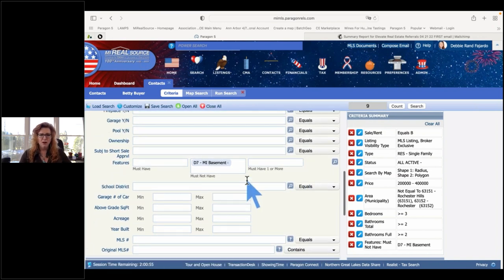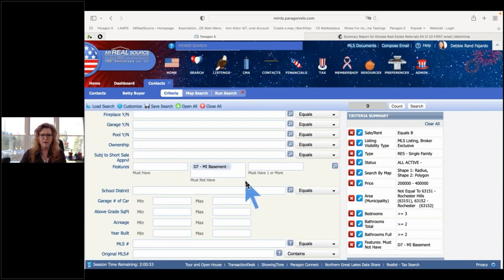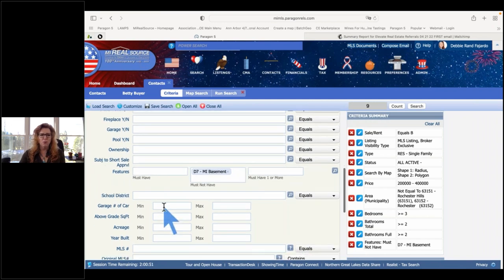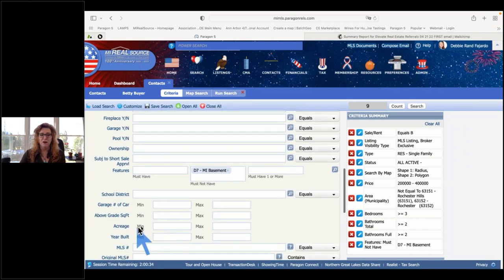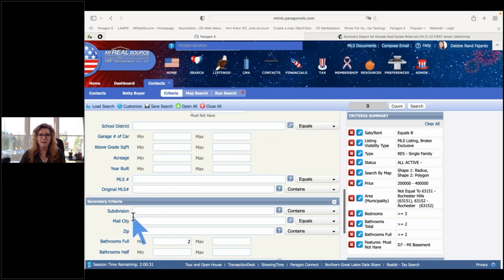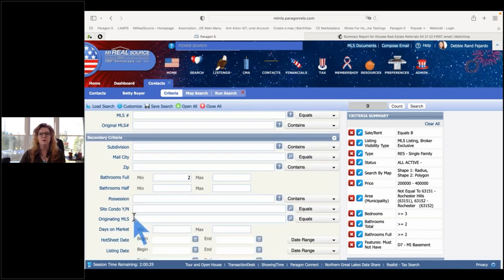Okay. So I'm going to stick with the 9 for the minute. I don't want to search myself out of a home. Remember, you still have more options. Your square footage, your built acreage. I believe I edited mine. Acreage and year built are not your normals. You can customize this. If acreage is something you're always adding in, or if Mail City is something you're always using, or your site condo, you can edit this. You can customize the fields.